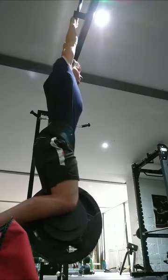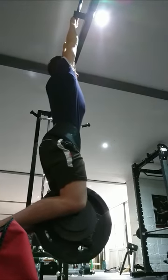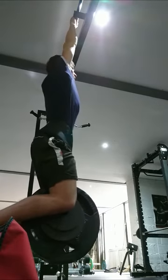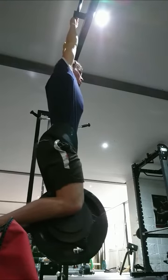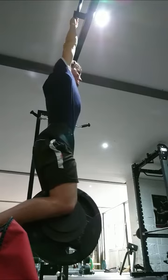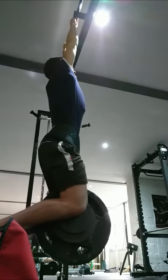I did have a bit of chalk on my hands for this, and this is at 75 kilograms - quite a bit over my body weight - and I just hung there for one minute. That's an increase from last week of 2.5 kilos; I did 72.5 last week for one minute. So that's a nice little increase on the grip strength. This was extremely challenging.